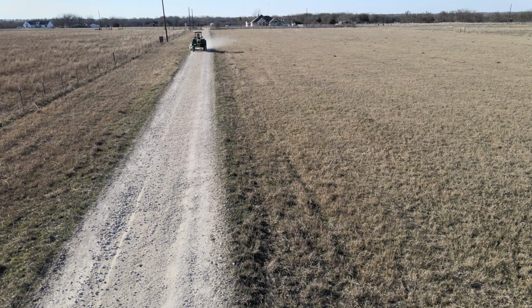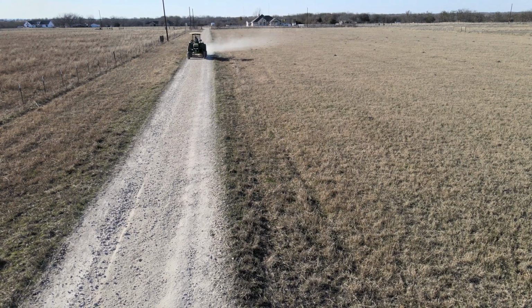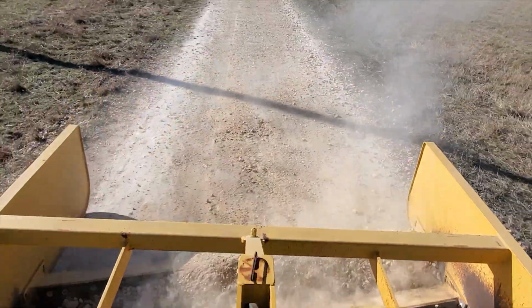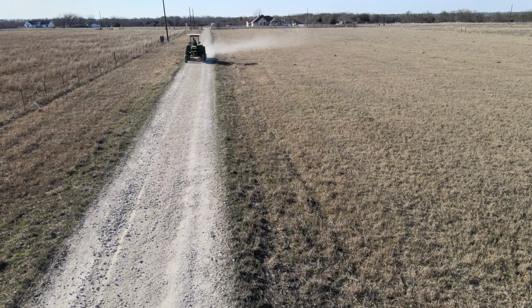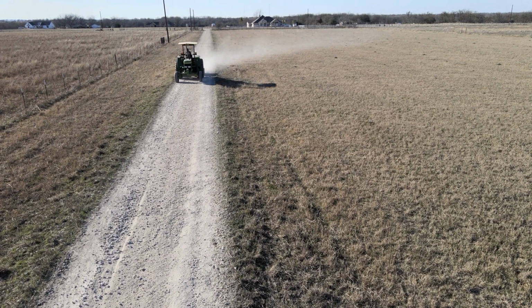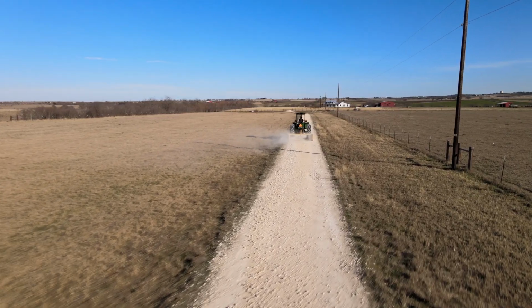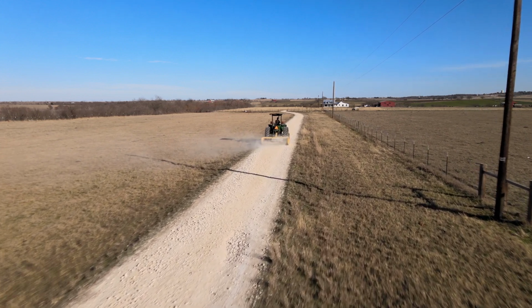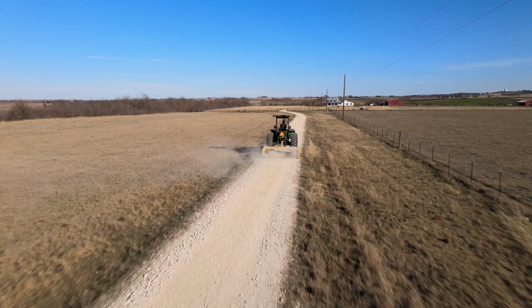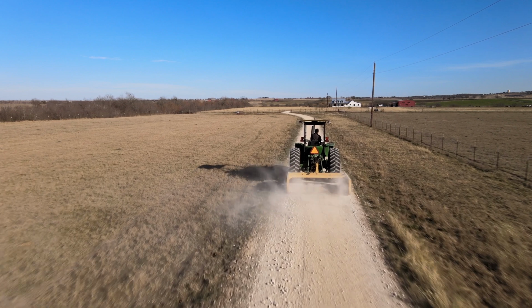Now I'm on my third pass, and we're starting to see some results. You can see in this shot that more material is building up inside the land plane, and it's actually rolling over that back blade. But there's still low spots that need to be filled in, some high spots that need to be knocked down. It's a little bit of a challenge to fly a drone at the same time you're driving a tractor.